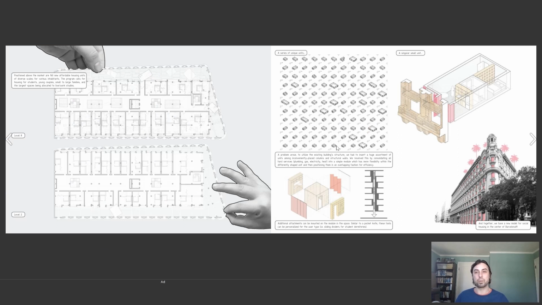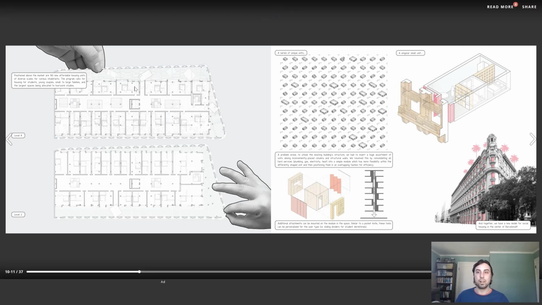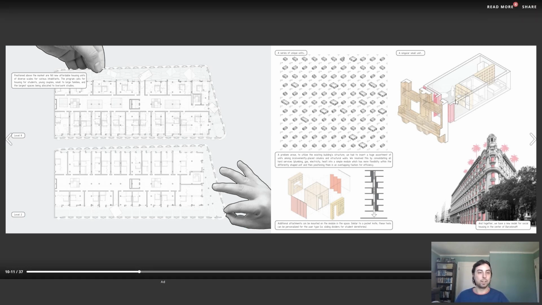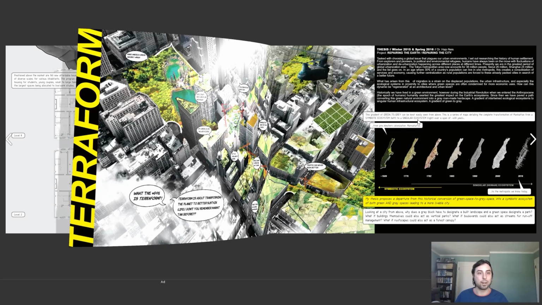Yeah, we're just looking at some more floor plans. These are residential floor plans on level 8 and level 2, showing how the units are tilting and being offset and arrayed within that other space. And here's the relationship between the units and the facade. Just some more random diagrams.